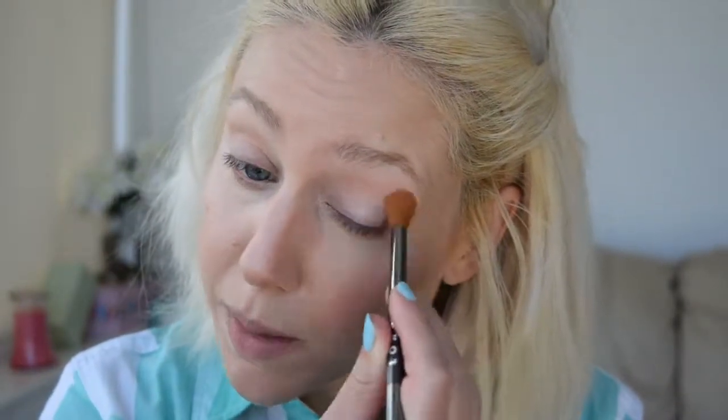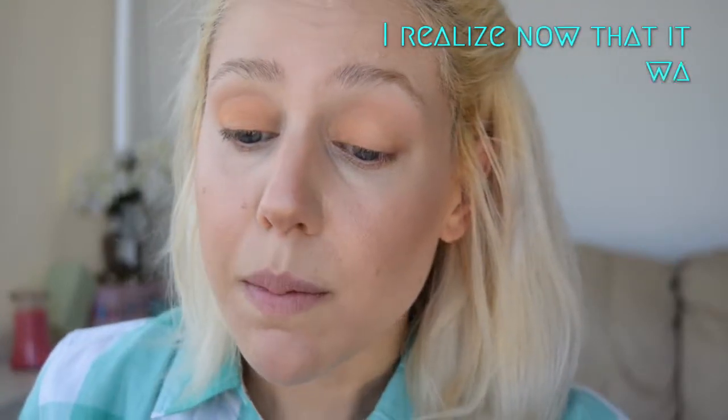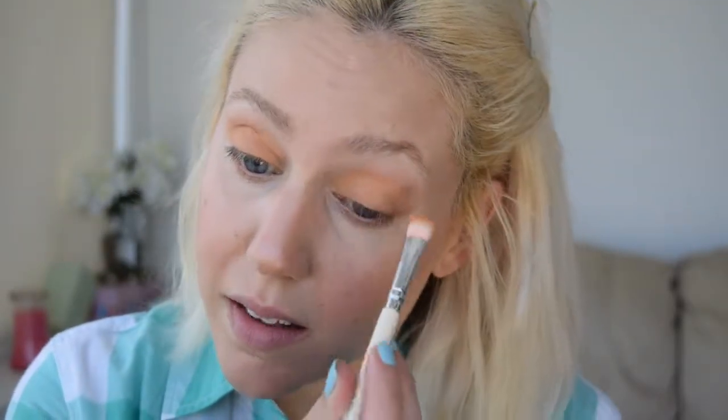I think I wanted the Georgia shade to be more pigmented when I first got it. It looks so pretty and pink in the pan, but I'm going to go in with Crème de la Peach all over the lid. I think I'll go with my finger. I have this weird brown spot going on — just kind of dusting this all over the lid, hoping to build it up. I feel like maybe it's kind of oxidizing on me. I'll also take that into the crease because I have really large eyelids and the color tends to disappear as soon as I open my eyes. The color is just a tiny bit patchy — not what I was going for.